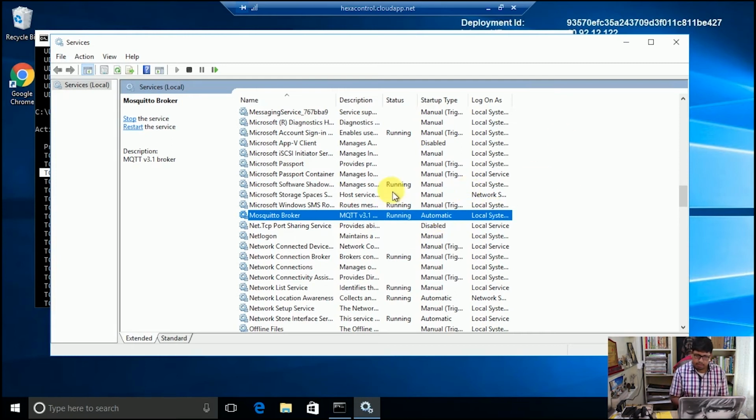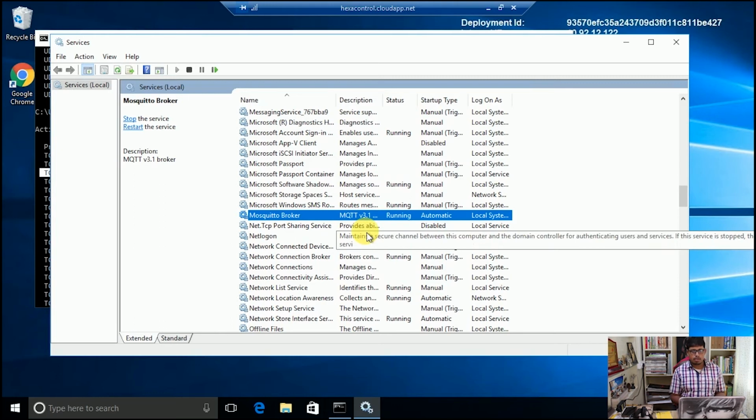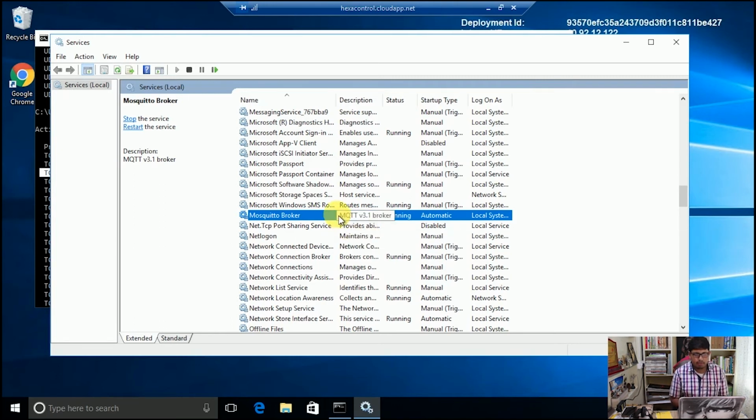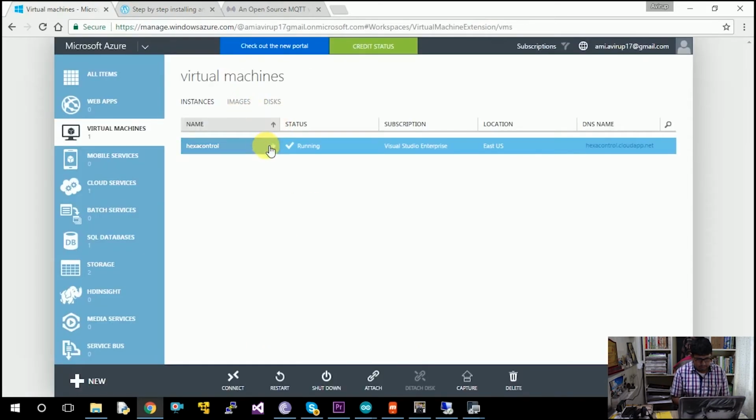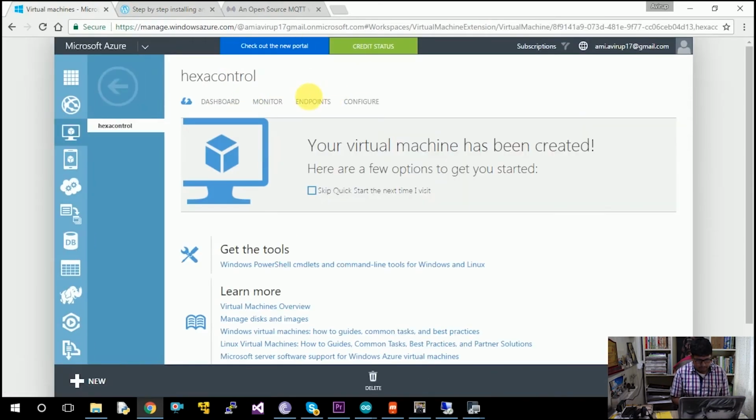Once you have installed your Mosquitto broker on a Windows machine or on a Linux machine, you can definitely go for Linux also, there's an Ubuntu-based one, after you install a Mosquitto broker, it will run as a service at the backend, and by the use of this endpoint, we can remotely access it.